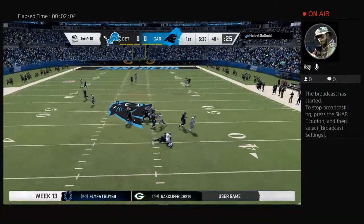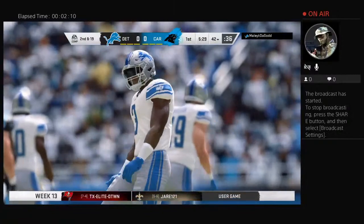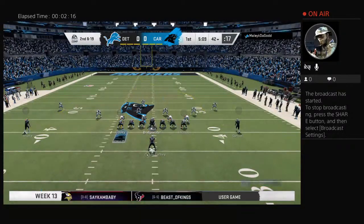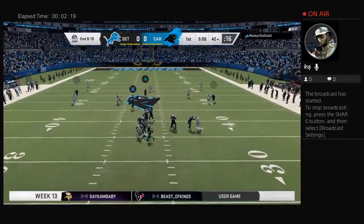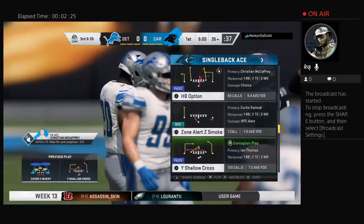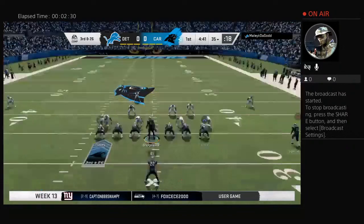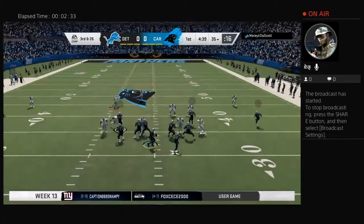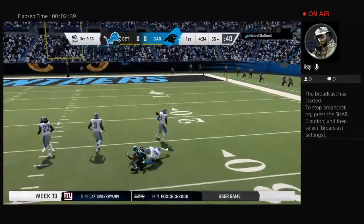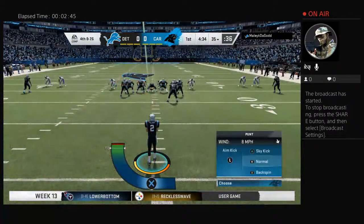Here's 1st and 10. Rush coming, and he's taken down. Jamie Collins able to record his 5th sack of the season. After the sack, it's 2nd and 19, and the road gets a bit tougher from here. Now Bridgewater. And the pressure gets to him again. Jared Davis in there to get him, and that is sack number 6 now for him on the year. 3rd and long now after the sack, and we'll see if Bridgewater has a response. Bridgewater. He'll air it out deep for Thomas, and he will not be able to hang on through the contact. It's incomplete. The coverage strong, and now it's 4th down.